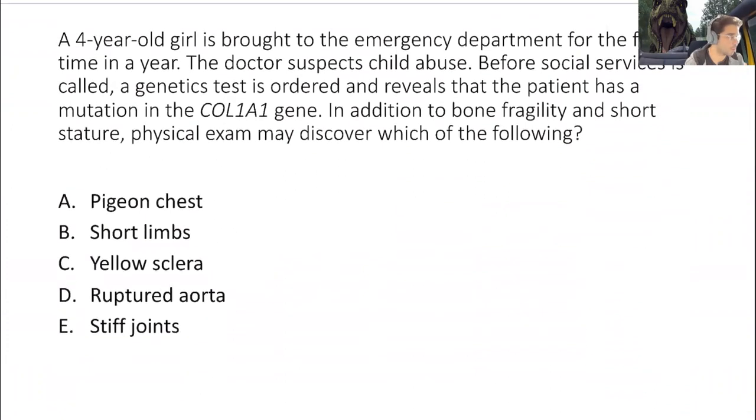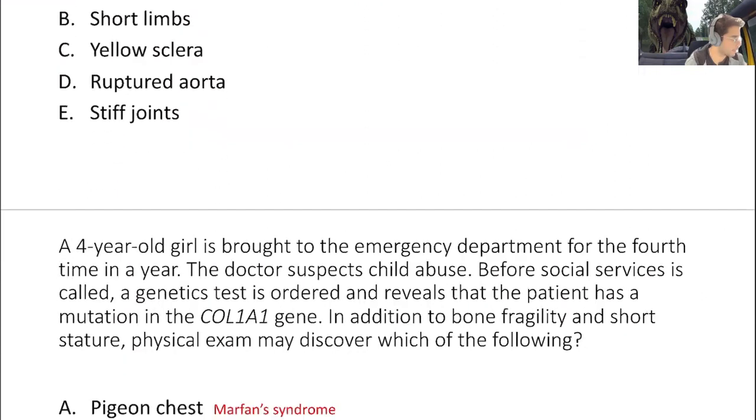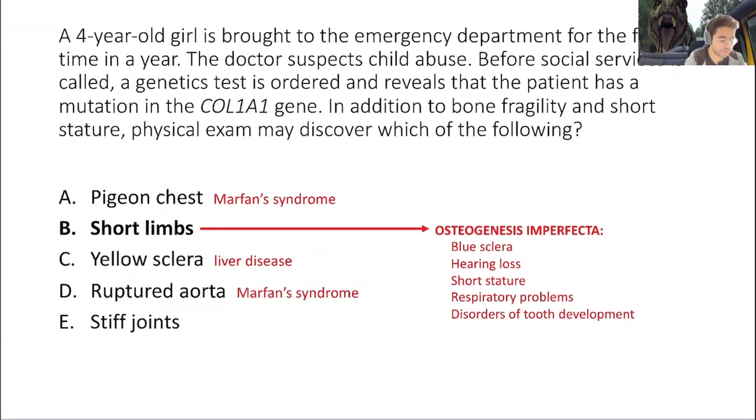Let's do this one. COL1A1 gene is all you essentially need to know for this one. Exactly. Okay, this is how they like to ask these questions, right? It gives you the clinical vignette, and then you can build your symptomology from there. Okay, exactly. This is osteogenesis imperfecta. If you see any one of these things, it's going to give you short limb kind of presentation of osteogenesis imperfecta. The short limbs is like hallmark. Obviously, they can also present with blue sclera, right? Hearing loss, short stature, respiratory issues, and disorder of the tooth, right?